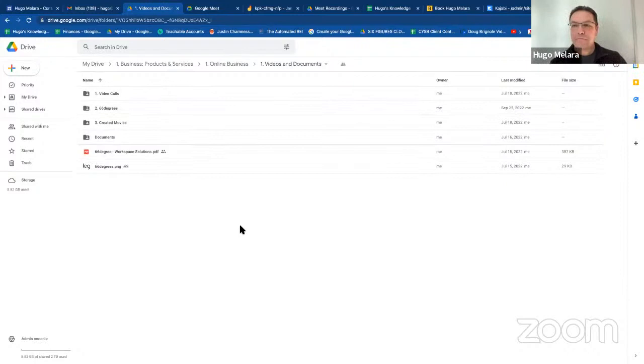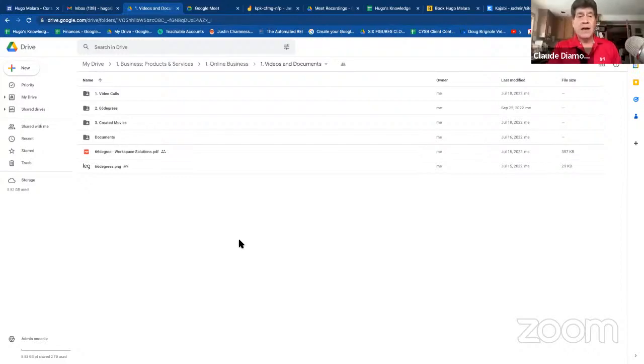Hugo, quick question. You said $12. Is that per month? Yes, $12 per month. Okay, for two terabytes, that's competitive. If you go for the Business Plus, that's 5 terabytes. And for $20 for the Enterprise, that's unlimited. You can just have as much data as you need.